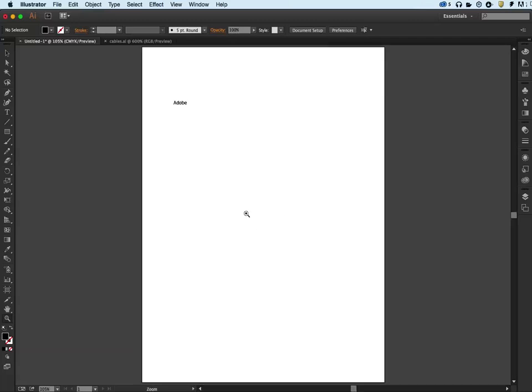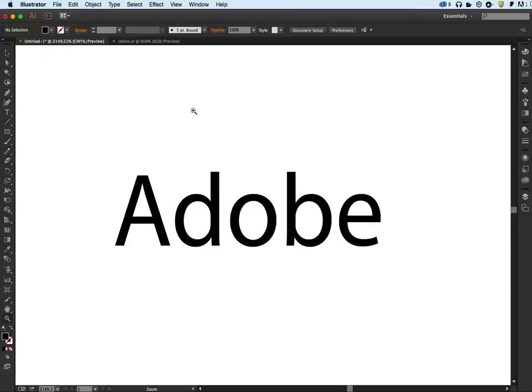Now, this is all great. In theory, this works. It works great, actually, but it's not the most efficient way to do this. If I want to zoom in on just that word Adobe, one of my favorite ways to jump right in on something that I need close up is to take the zoom tool and click and drag, like drawing a box, right around that word Adobe, and boom, it's going to zoom me right in on that piece of the drawing or whatever I'm doing, and I love that. Zoom tool, and you draw a box around what you need to enlarge, and it takes you right in.